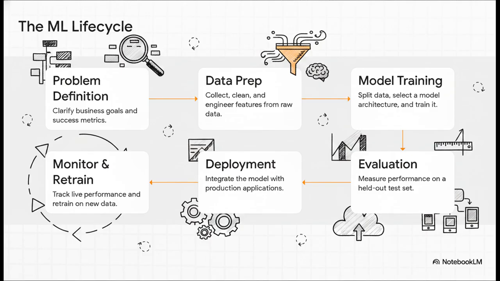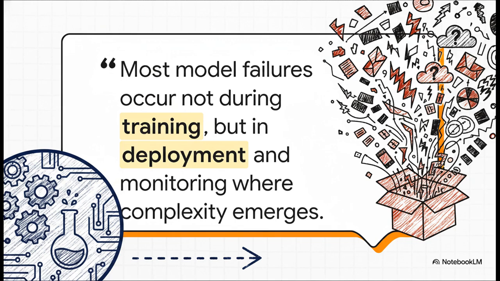But, and this is so important, it doesn't just stop at deployment. Look at those last two steps, monitoring and retraining. They create this continuous loop, because a model out there in the wild is basically a living thing. It needs constant care and feeding. And that right there really highlights the core challenge, doesn't it? The lab, that's the easy part. The real test, the real crucible, is deployment. That's where your model has to face the wild, totally unpredictable nature of real-world data.